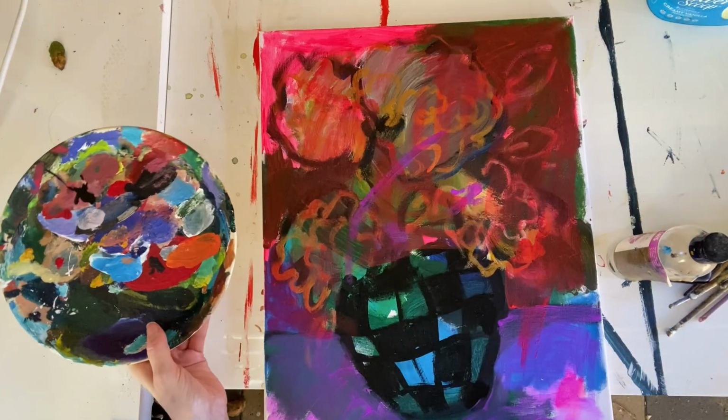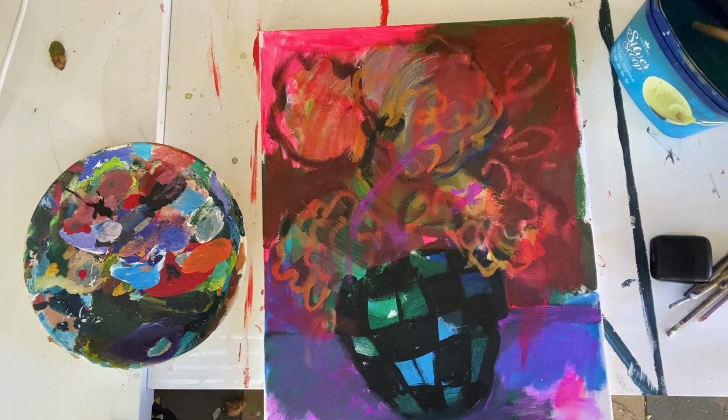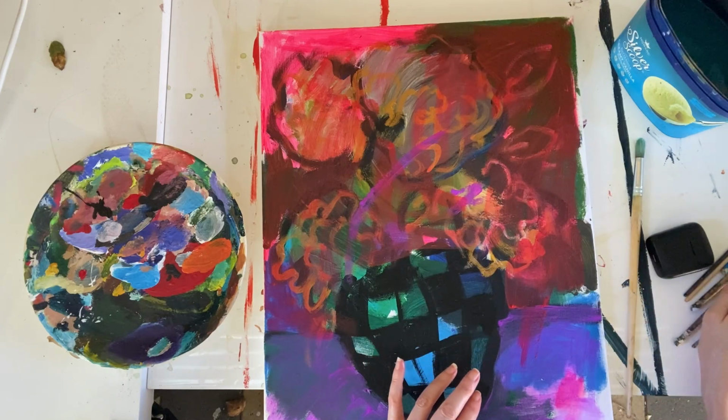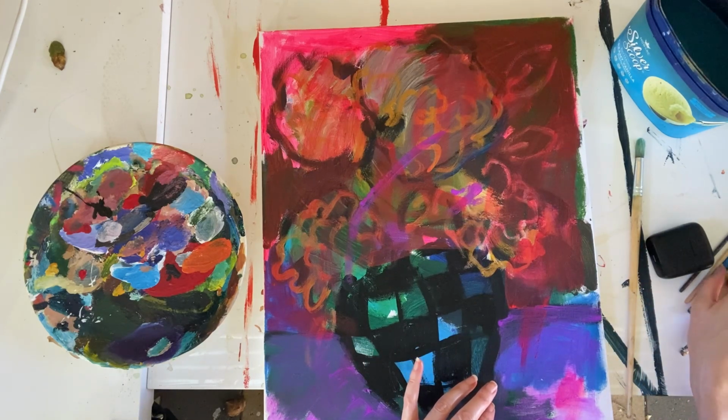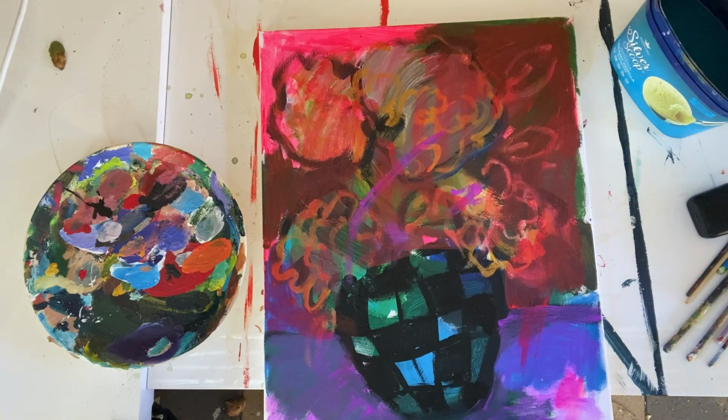Okay, hopefully that is in frame very well. Just got a little reference of peonies, but I'm really not wanting to make these really realistic. I want it to just be loose and just playing around.